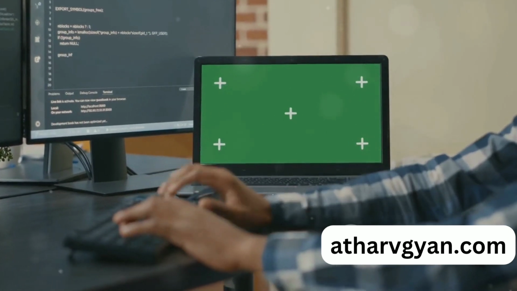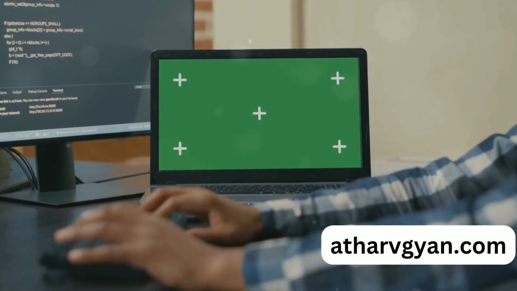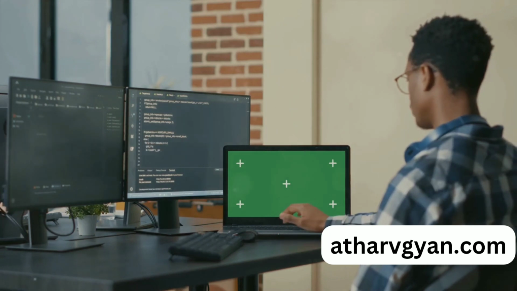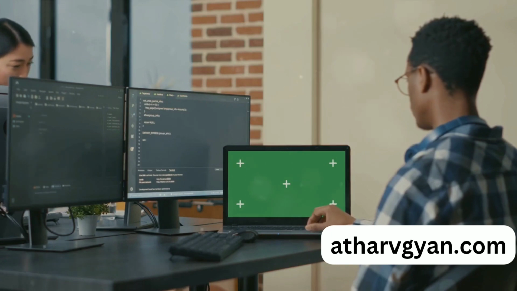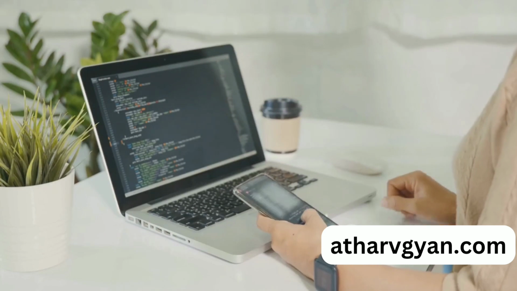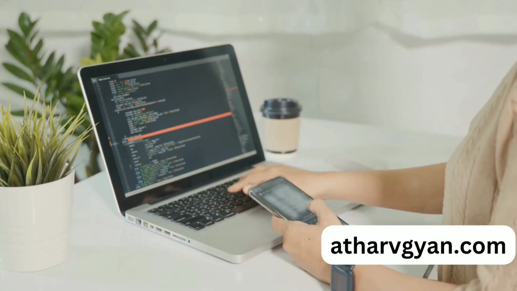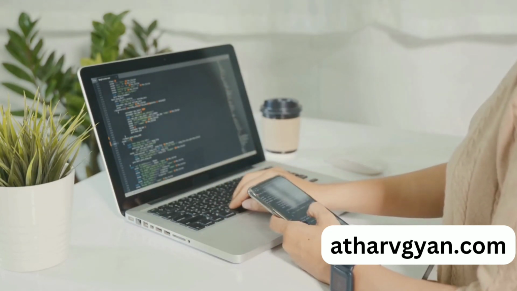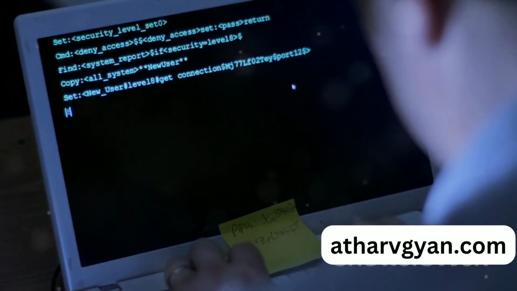Then we have Flask, a micro-framework that's lightweight and easy to use. Its simplicity and fine-grained control make it ideal for small to medium applications, especially those that require more flexibility. It's a great choice if you're starting out with Python web development, or if you prefer a less cluttered, more hands-on approach. But these are just a couple of the many Python frameworks out there. Others, like Pyramid and TurboGears, also offer their own unique advantages. It's all about finding the one that fits your project's needs and your own development style the best. Remember, choosing the right framework is the first step towards successful Python web development.